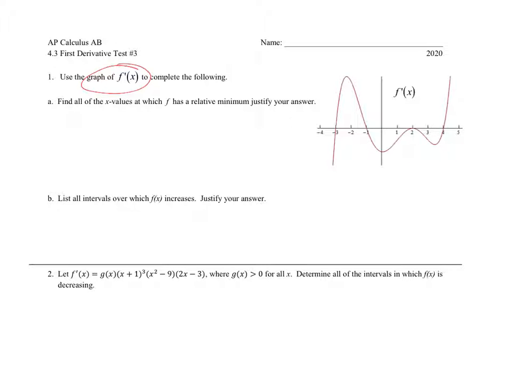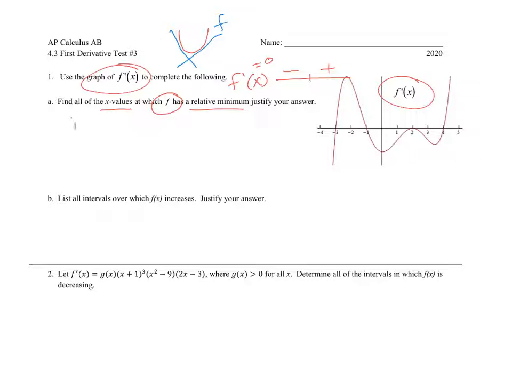So it says use the graph of f prime. And again, notice you have f prime labeled for the graph to complete the following. So find all x values for which f, I don't have the graph of f, I have f prime, but I want to know where f has a relative minimum. And remember, f has a relative minimum when the critical values, or where f prime of x equals 0, change from negative to positive. In other words, I have a relative min when the slopes of my tangent lines to f change from negative slopes to positive slopes, and that's what the sign chart shows us, okay?